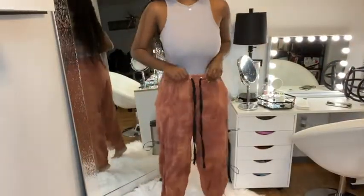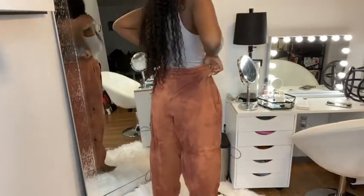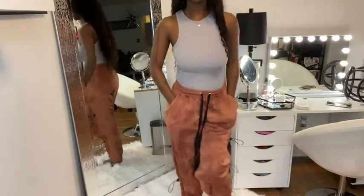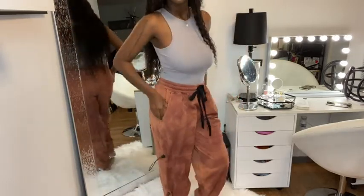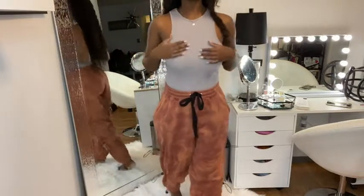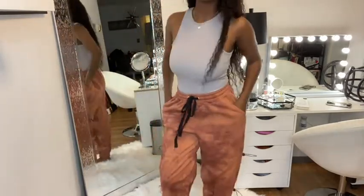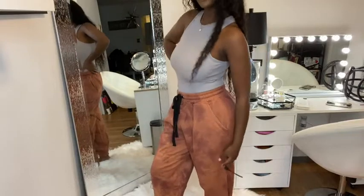So this is how the pants look — I tightened them up on the sides. They give you a very baggy effect, which is cute for the fall. You can wear this with some shoes — tennis shoes would be cute. They are a little bit on the baggier side for my preference, but they're still cute. I would wear it with either a black or nude shirt.